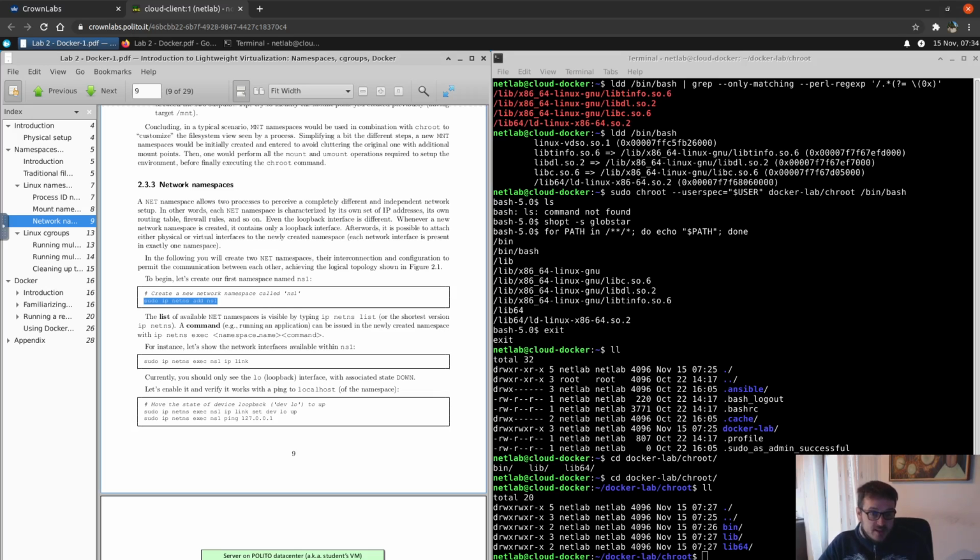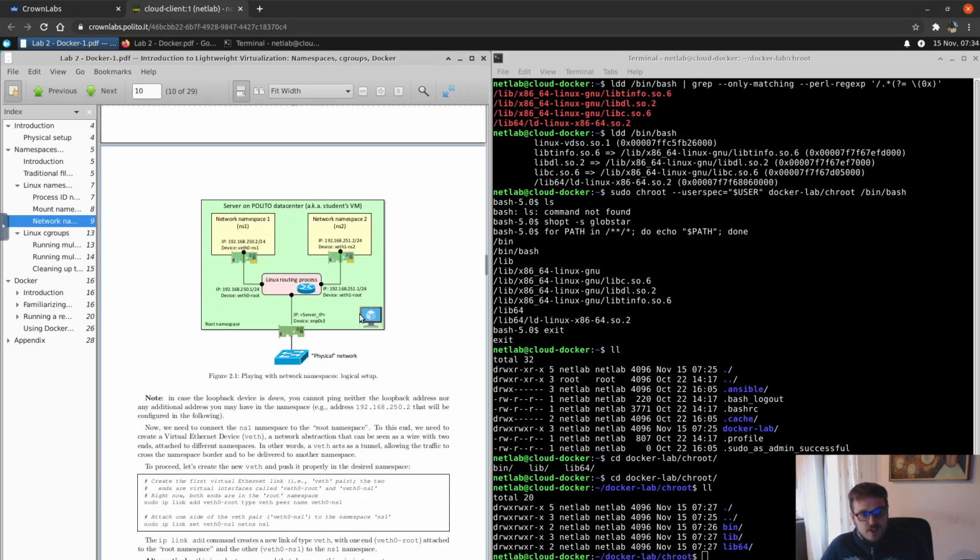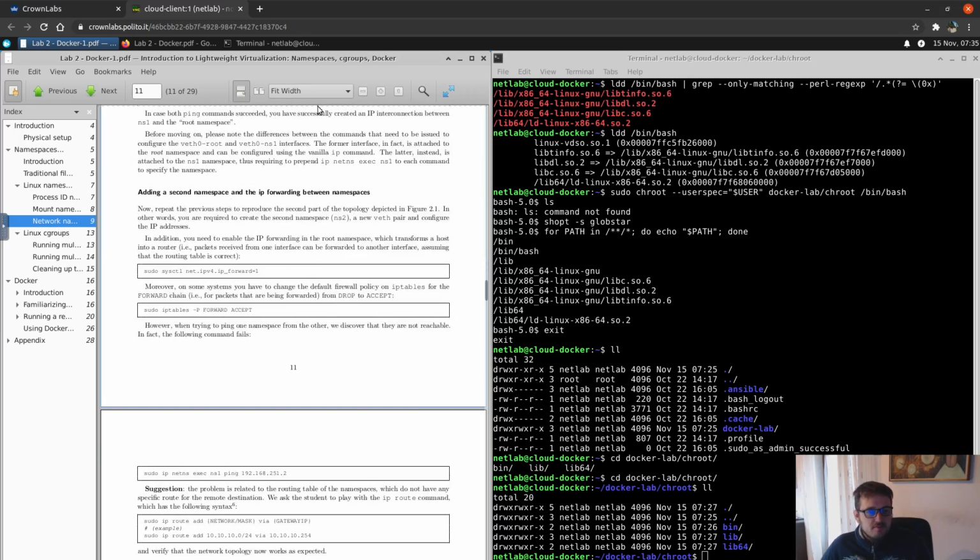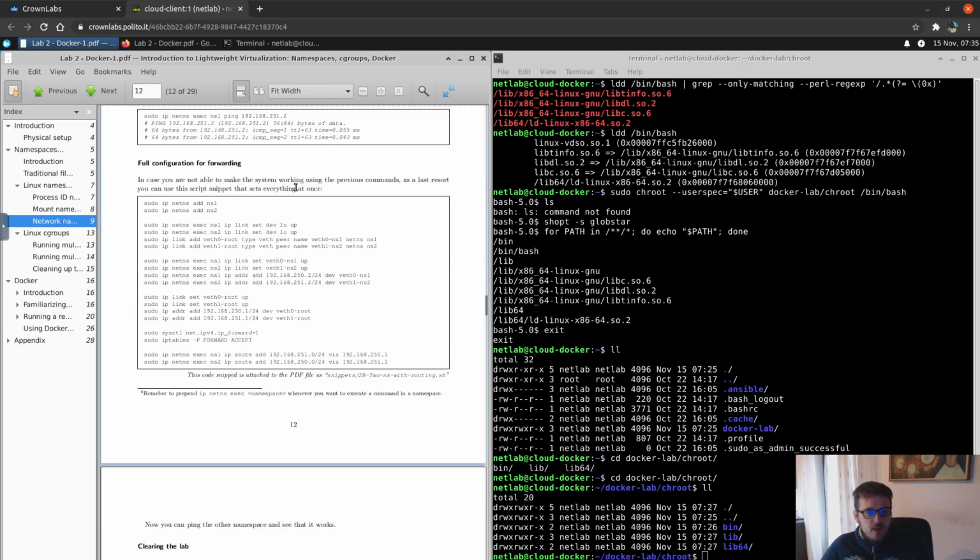And what is also interesting is that in this exercise you can create the same topology that we created in the first lab, where we had to create 3 VMs and connect them and use one VM as a router. Here we will do the same thing but with network namespaces, and it's interesting because you can also measure the performance of this topology and see if it is faster than VMs or not. So this is the exercise that holds the commands that will allow you to do so.